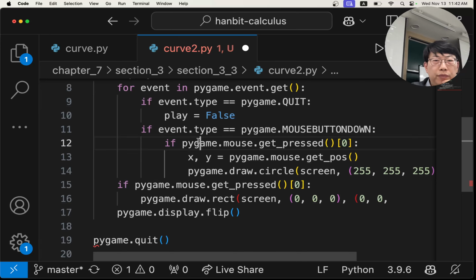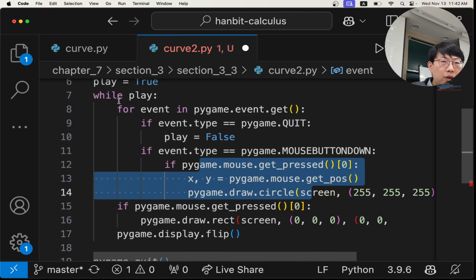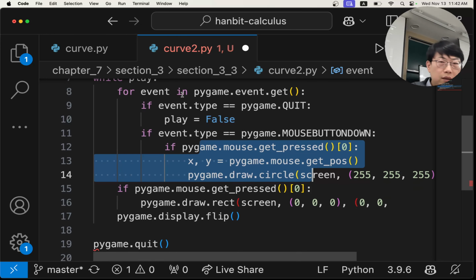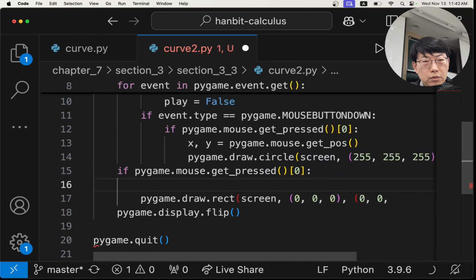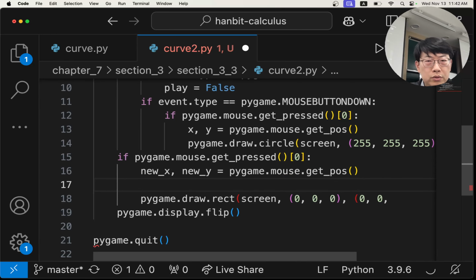So that's when you first press the mouse button, and then inside of the loop that goes forever, you also always want to check whether your mouse button is still pressed. So then you want to get the new position, new x and new y.